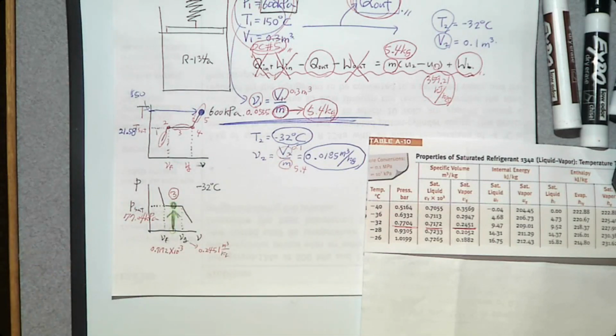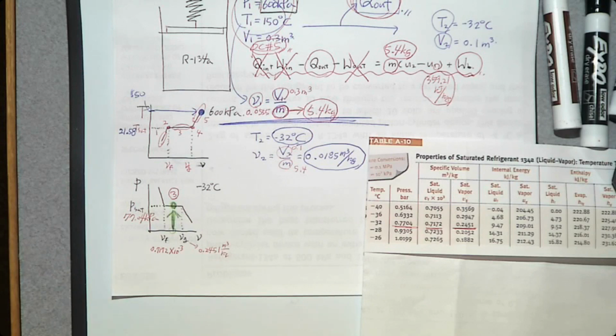If you have a saturated mixture, you cannot find its property right away. There is another parameter that you need to determine: quality x. Because it's a mixture, you have liquid and vapor together. There are so many different mixtures. You can mix 10% liquid, 90% vapor, or 50% liquid, 50% vapor. Depending on the ratio between liquid and vapor, you have whole different property values. So you need to know the percentage of liquid and vapor in the system.